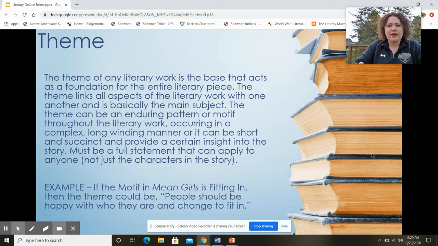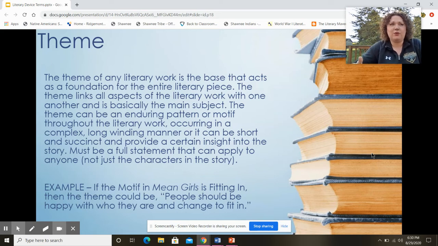Your themes also have to be applied to anybody and everybody. So I can't just say that Myrtle's dream is to escape her life. That's not a theme, it's a statement, and it's real. In The Great Gatsby, Myrtle is wanting to escape her life all the time. But we can't apply that to everybody because it's just about Myrtle. But if we say the theme is that people are always wanting to escape their realities and move away, then yes, that's a theme, because now everybody can connect to it. And you can support it with more than just one character. You can support it with multiple characters in what you're reading.